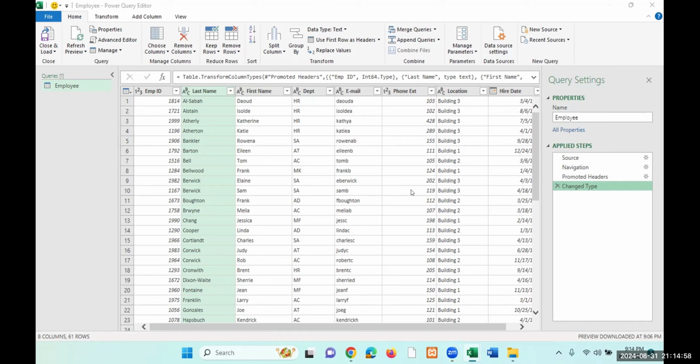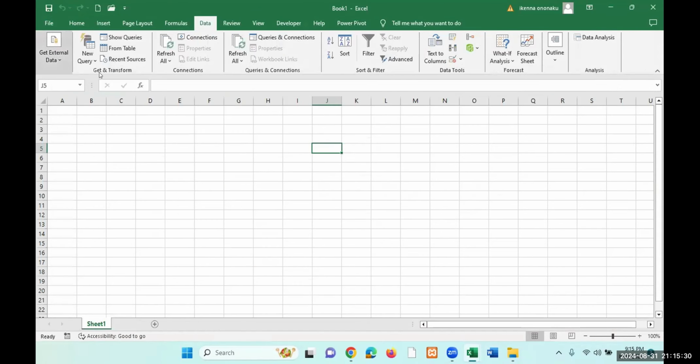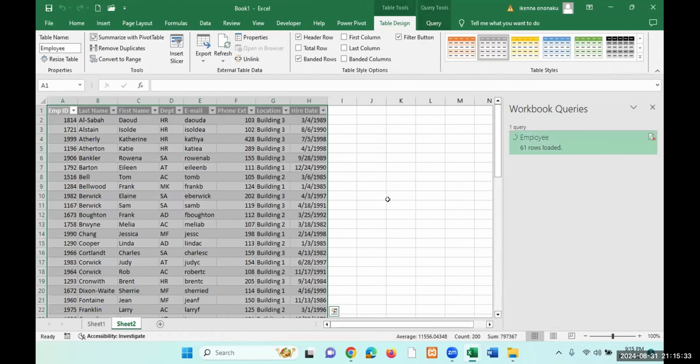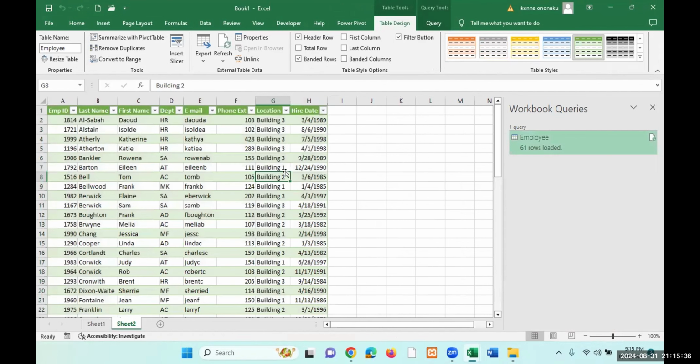So let's go. Now, I am not performing any cleaning for now, but I'm only showing you how to go in and out of the Power Query first. Assuming I'm done with my cleaning and everything, what next do I do? I will load this data set to my Excel sheet. And how do I do that? I come to Home. I will see Close and Load. Once I click on Close and Load, it will close and load this data.